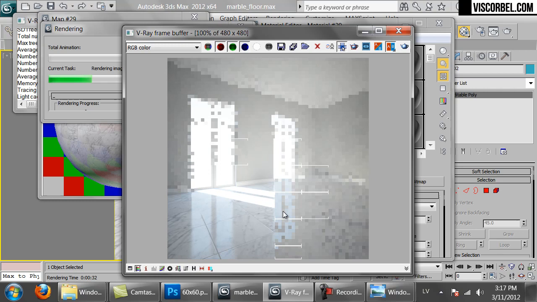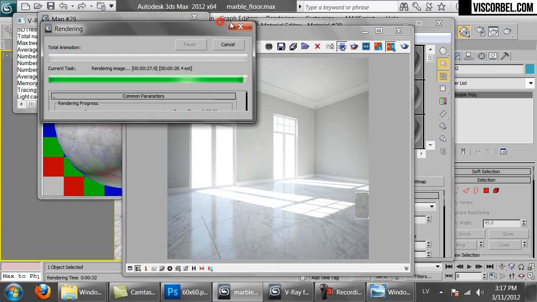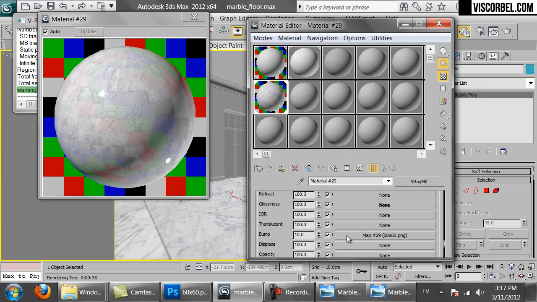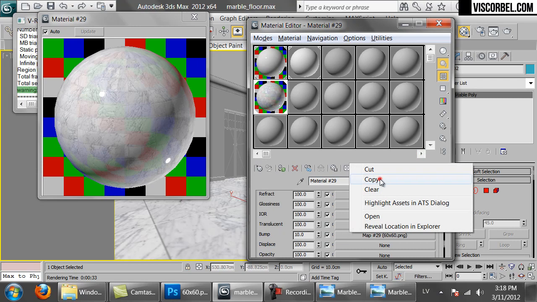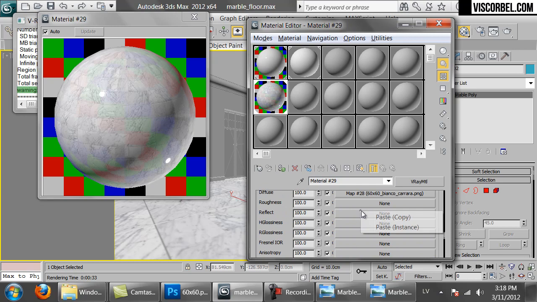We can also use the bump texture to make the seams not reflective. So right now they're reflecting like the rest of the material. We can change that. So let's try to copy this texture from our bump slot into the reflection slot.